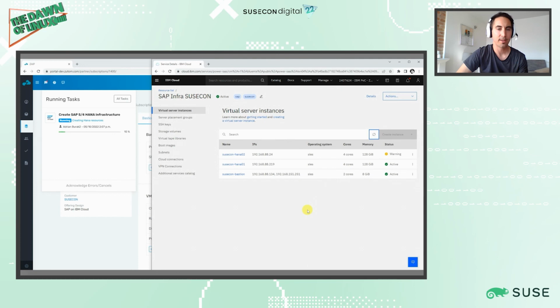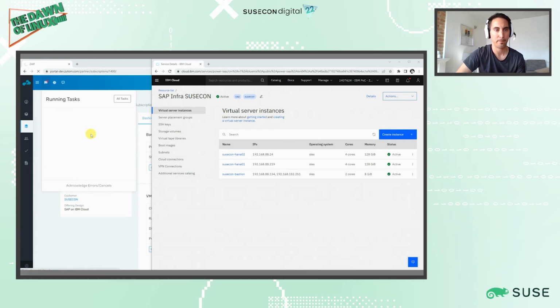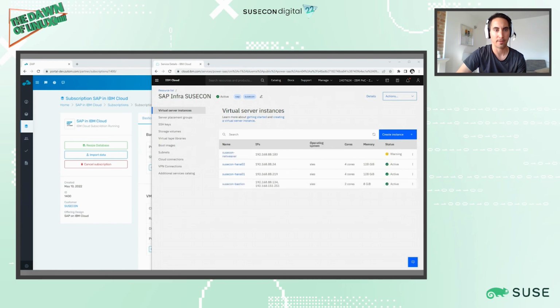And after this, we set infrastructure for SAP application. We fast forward again a little bit, and we are almost done. Okay, everything is almost installed and ready. And done.